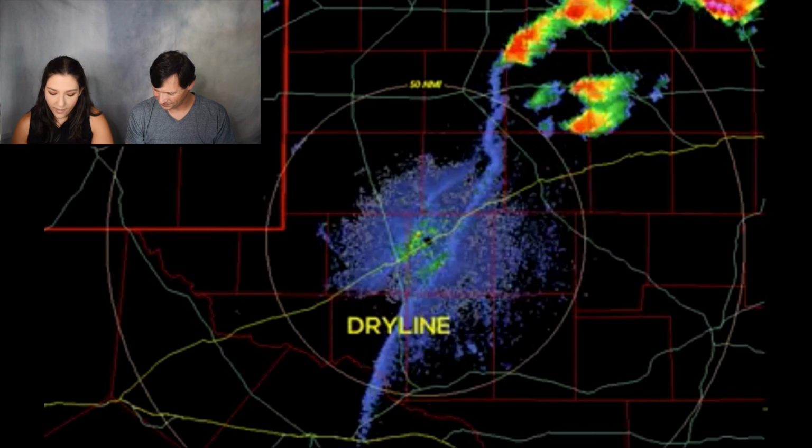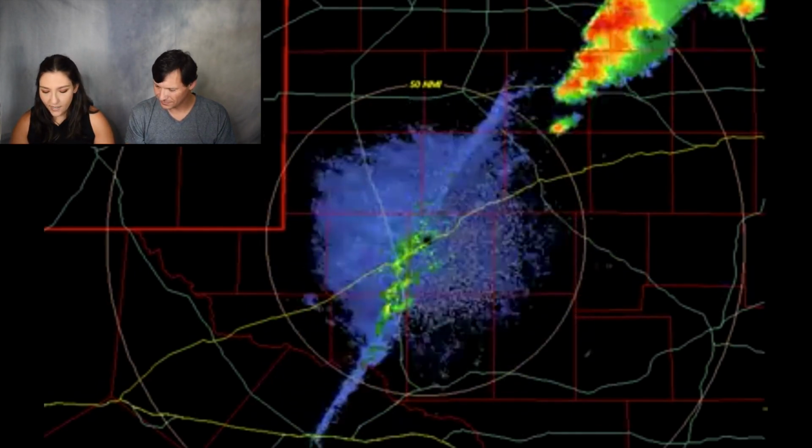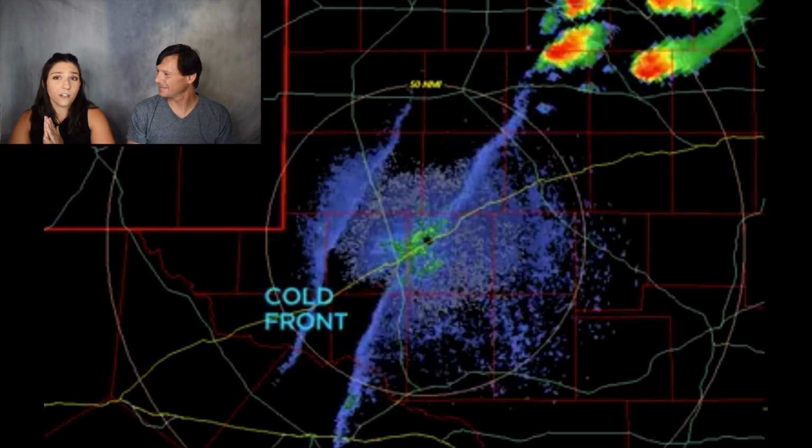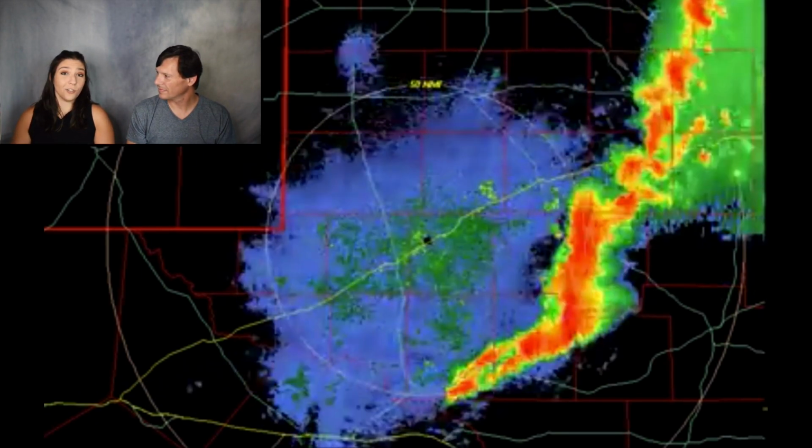So next we're going to show a radar image of what it looks like when a dry line and a cold front come together. This is not the Jarrell, Texas storm, but it's an example of a similar thing happening. So let's take a look at that. We have a dry line, we have a cold front, and as they come together, you just get this huge amount of instability. You get a lot of shear along that line, and it blows up into this huge line of storms. That's right. It runs a little bit fast in the animation, but if you notice where the dry line and the cold front meet, you'll see that's where the storms develop and explode first. And then as it continues to merge, you'll see more storms firing in that zipper effect we were talking about earlier.